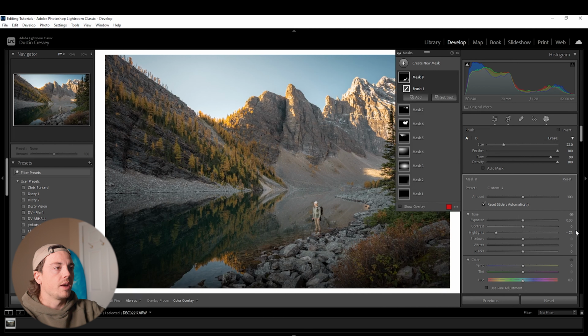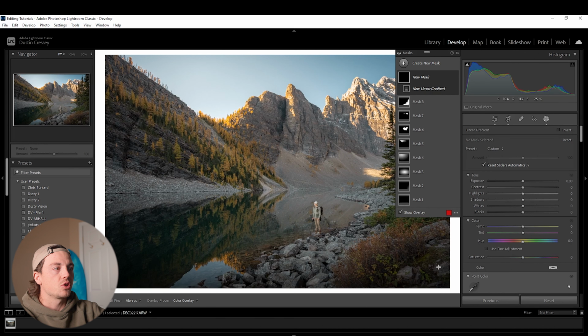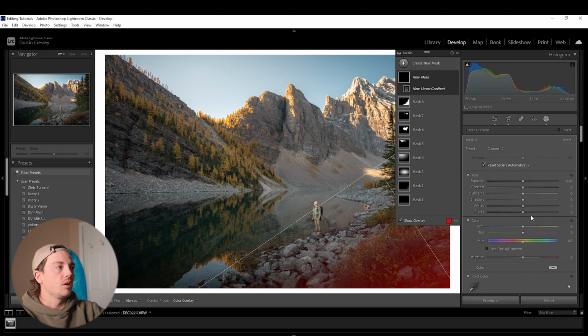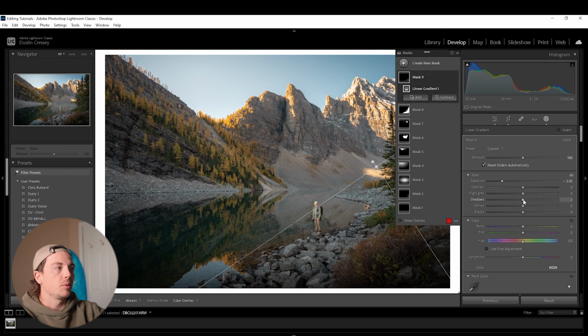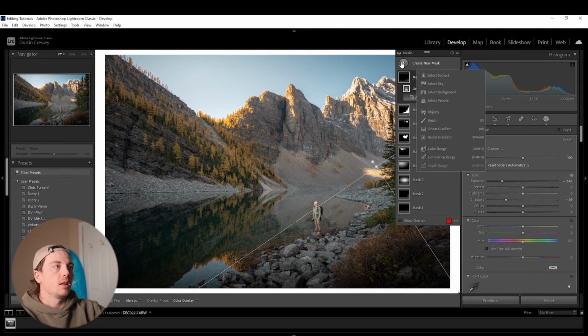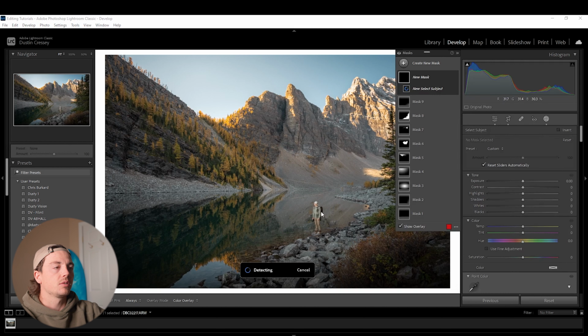And I like what that's done. While we're in that corner, I think there's a little bit too much detail there because we were shooting down in the shadows, so I'm going to even exaggerate that darker corner even more to match the other side. And then let's see what it looks like if we bring our shadows down. Yeah, a little bit more. And then let's hit our subject select on our mask now to bring up our person.